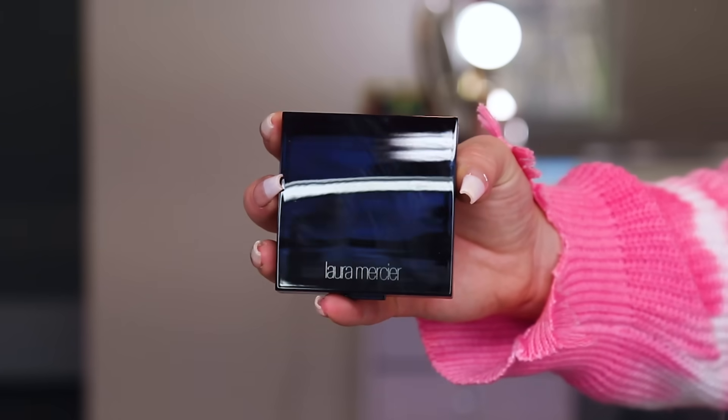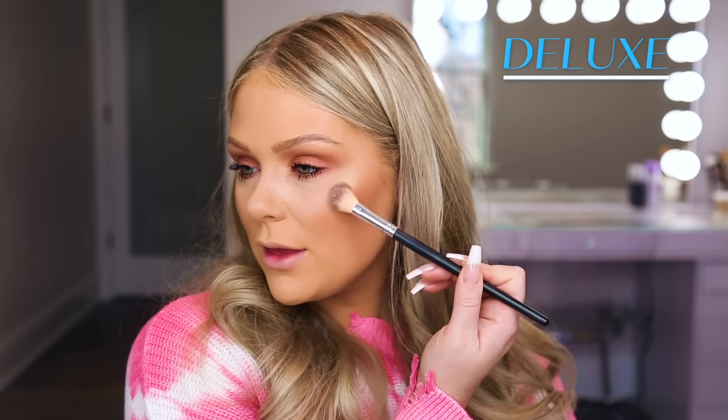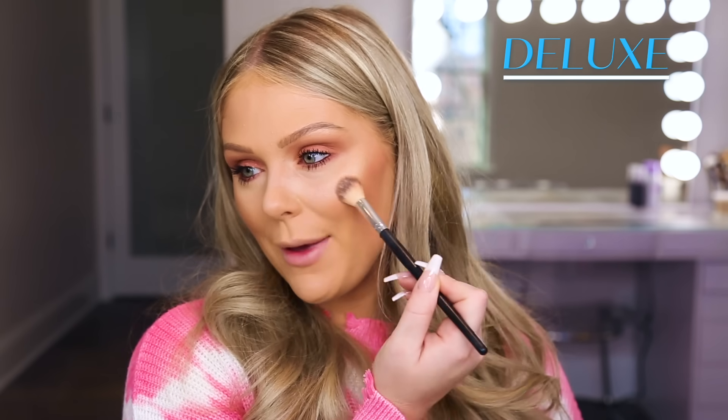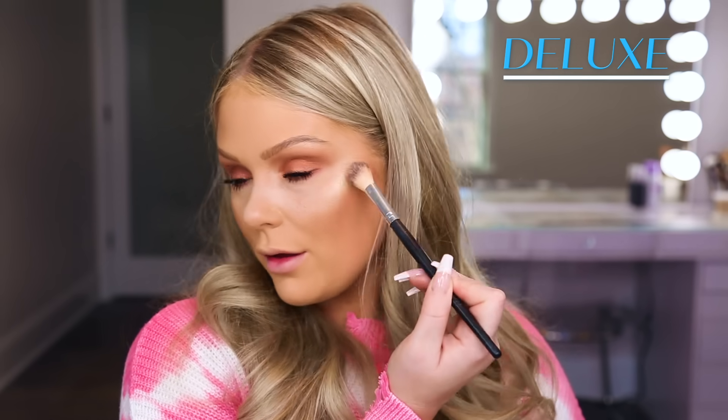For our highlight, which is my personal favorite category of makeup and would make an awesome gift idea whether you're going for a splurge or an affordable item — on the splurge side, we're going to be going in with the Laura Mercier Highlight in the shade Addiction. This is so pretty, a beautiful gold, and I'm going to pop this on my cheeks. There are a variety of different shades, so I'm just using the shade best suited for my skin tone. I'm going to make these cheekbones glow — I love super beautiful, super glowy. This retails for $45 and you can get it at Sephora.